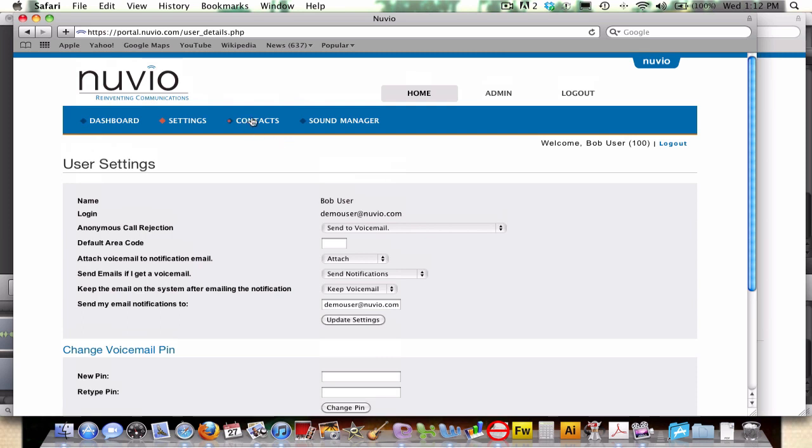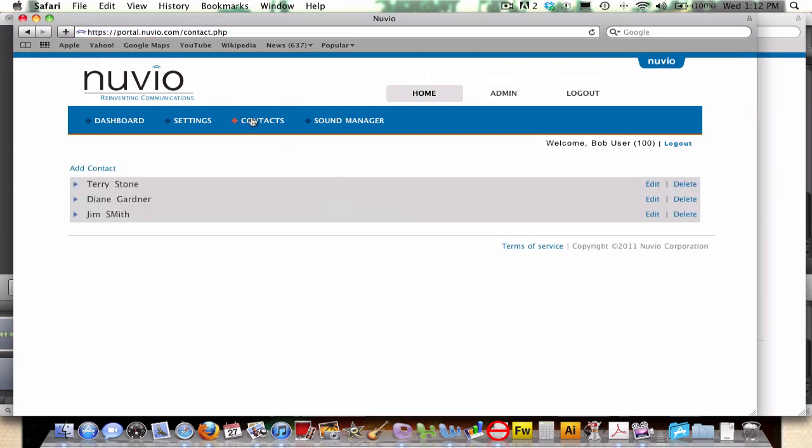Lastly, let's go to the Contacts tab here. This is where the actual user themselves will enter their own personal contacts that will appear only on their phone directory. Keep in mind that each phone is different and varies on total amount of people in the directory, but Nuvio has it set to where the admin contacts always take precedence over the users. So if the phone holds 80 contacts, for example, and the user puts in 40, then the admin pushes out 60, their phone will drop 20 of their user contacts.